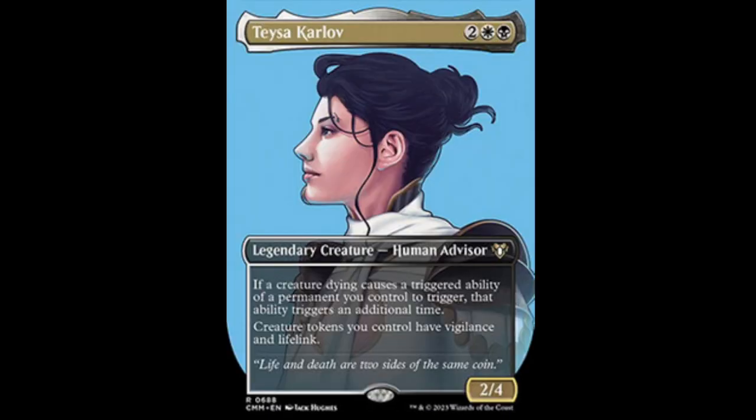Next, we have good old Tessa Karloff. Black, white, and 2 for the 2/4. If a creature dying causes a triggered ability of a permanent you control to trigger, that ability triggers an additional time. Creature tokens you control have vigilance and lifelink. Glad to see her make it into the set. Not the most expensive card, but I got mad respect for this girl, and I love the art, and I love her. Yeah, glad you're here.